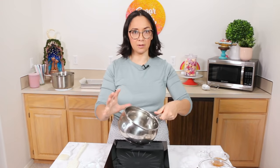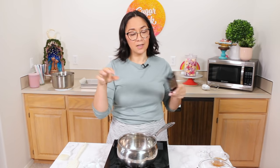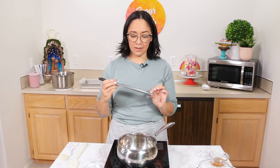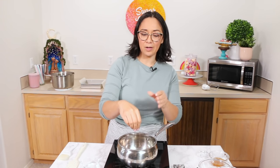Now it's time to make the sugar syrup. I have a really heavy-bottomed pot that's large enough so nothing boils over. Avoid burns at all costs. I have a thermometer — and I know you're asking can I do this without one? Technically yes, we're cooking this sugar to 240 degrees, which is the softball stage. You put a little syrup in water, roll it in your hands, and if you can smush it and it's soft, that's accurate. But I feel like most people haven't done this before, so it's just easier and more accurate to use a candy thermometer. You can get them on Amazon or at a baking supply store, or just use a regular instant-read thermometer.